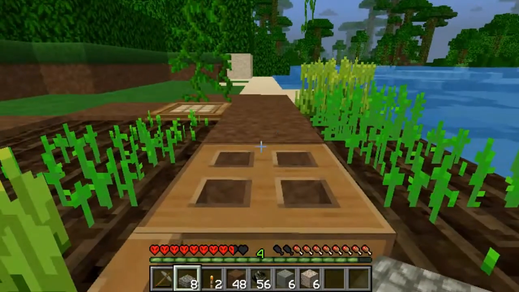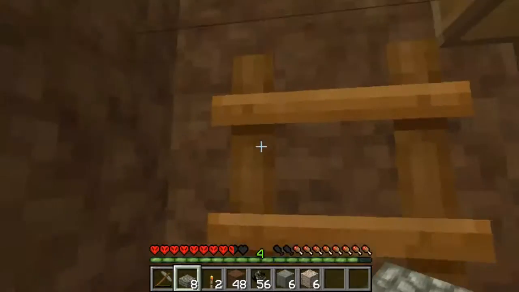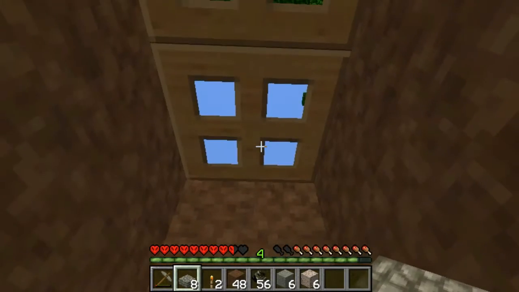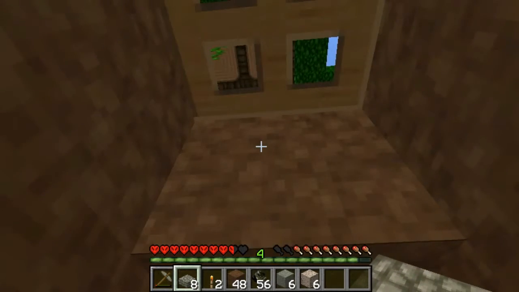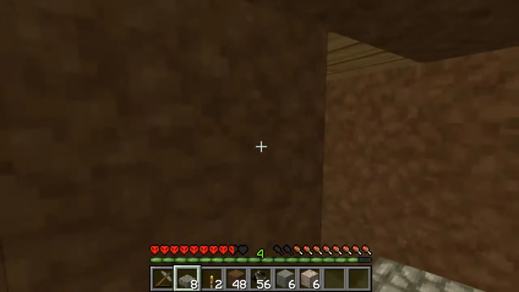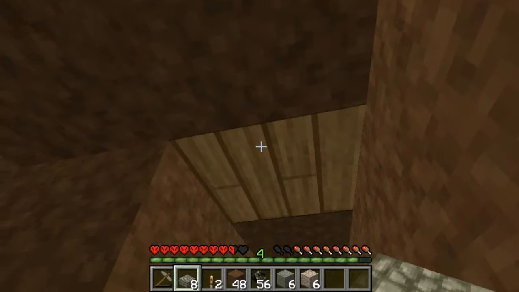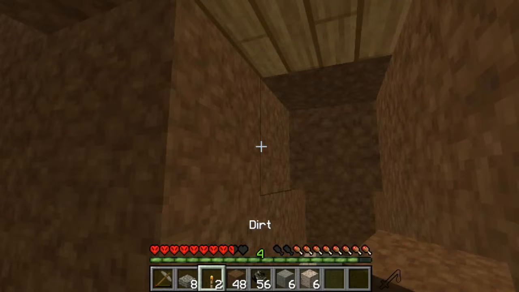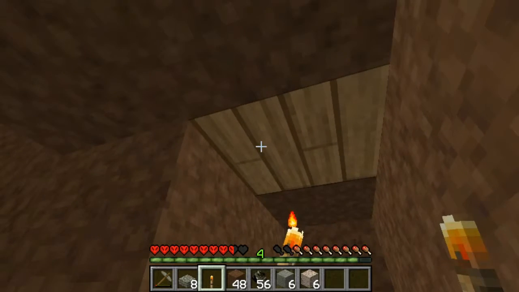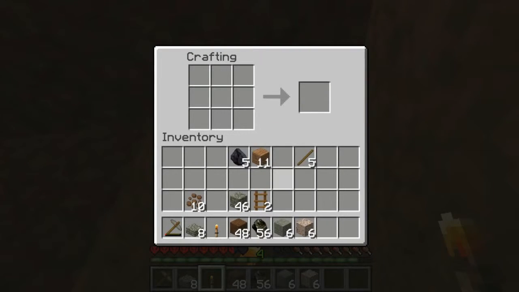Okay, yeah, this will work. Okay, perfect. Now I just need to stop jumping around. So we need to make a stone hoe, I guess. Oh yeah, we need to put a light. Let's go ahead and put a light right there. I think that'll work. Okay, stone hoe.